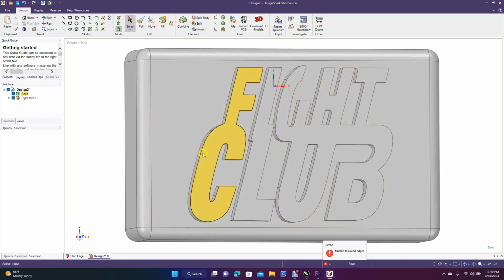So anyhow, this is just one thing that you need to be aware of: when you trace this stuff in Corel Draw or Illustrator, it's seeing these as individual lines, and then when you get it into Design Spark Mechanical, it has to calculate all these things out. So sometimes it freezes the program.